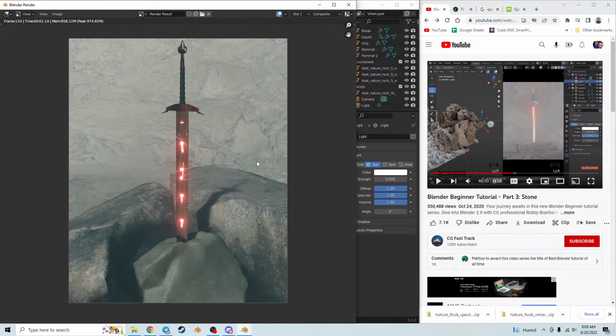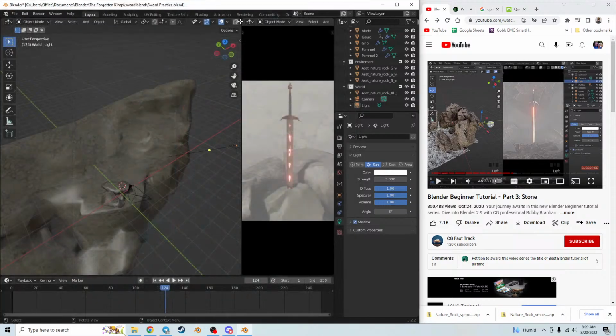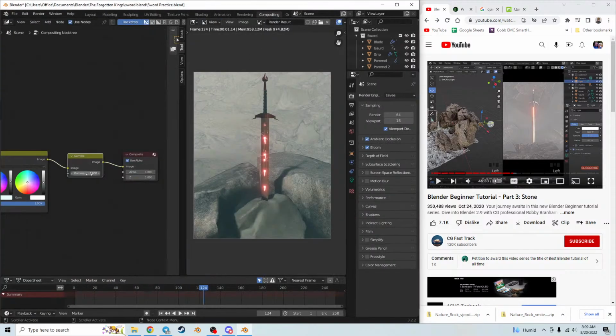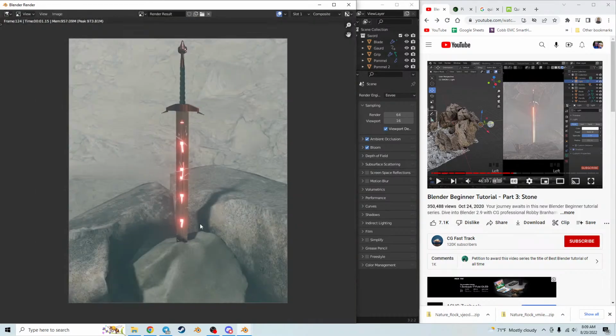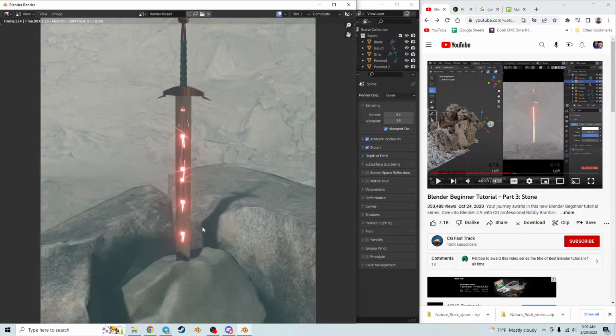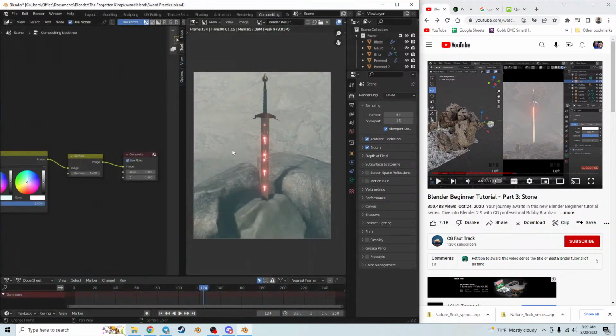Maybe turn up the gamma just a bit to wash that out a hair, but not much. It's looking really nice. Compositing 1.6. Let's go 1.8. 2. No, I want it the other way around. So 1.4. Let's try that right there. Render image. That's okay. I'm okay with that. Okay. So this is looking cool.